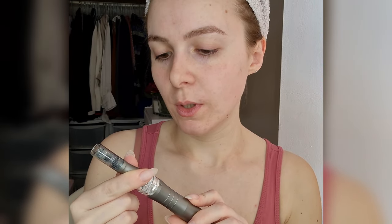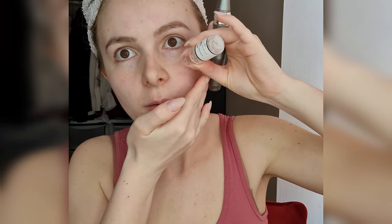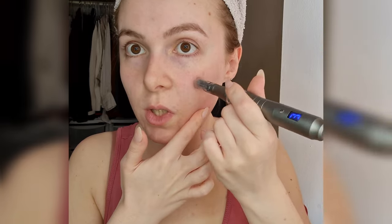I am on 0.5 depth, and you just hold this. I'm going to speed up to 3, and I'm going to start with the cheeks. On cheeks you can go a little bit deeper because you've got fat tissue underneath, it's not a bony surface. So I'm going to put just a little bit of my skin booster. You always want to have something to glide onto. So I'm going this way. You can go back and forward only in one direction.